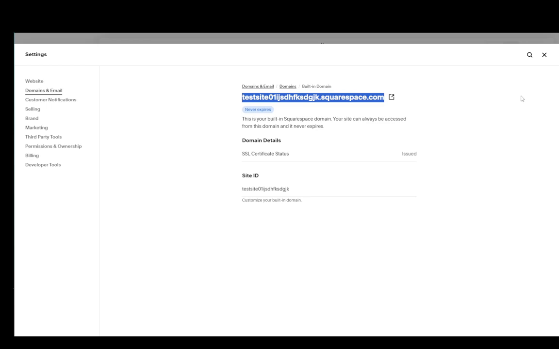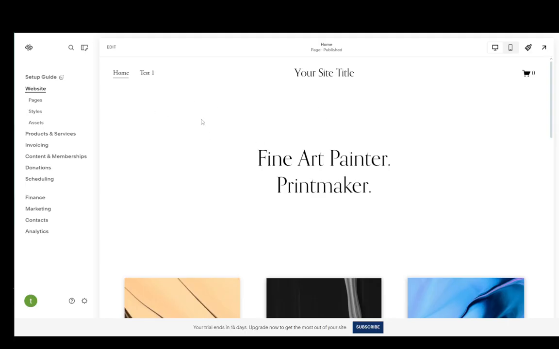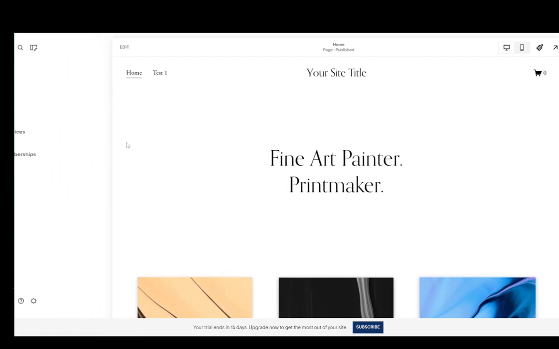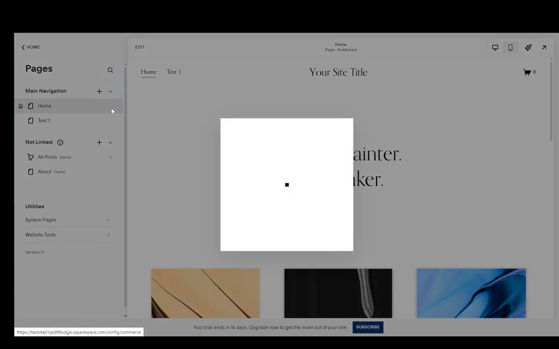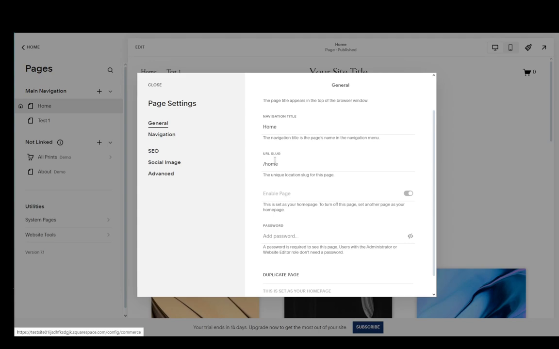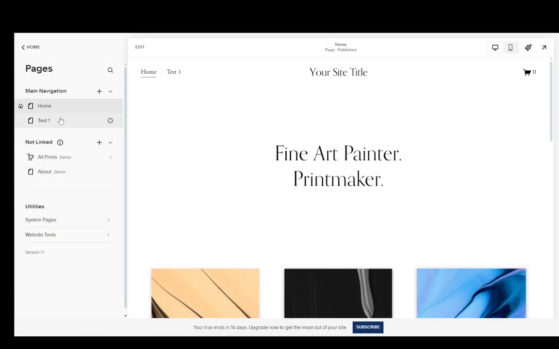And now what we're going to be doing to create a URL is we're going to find out what the URL segment of each page is. So from our editor, we're going to go into pages, and next to the page we want to make a URL out of, for example, the home page, go click on the gear. And as you can see here, the URL slug is /home. You can change this if you want a unique slug for your page. But if I used that /home at the end of my custom or built-in URL, I will then have access to the unpublished version of this page.